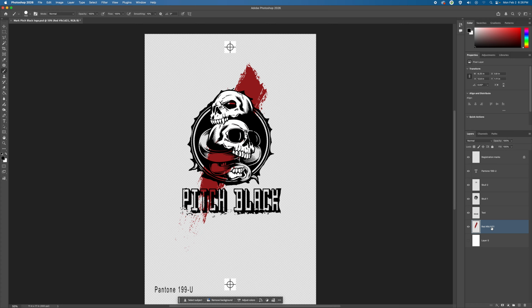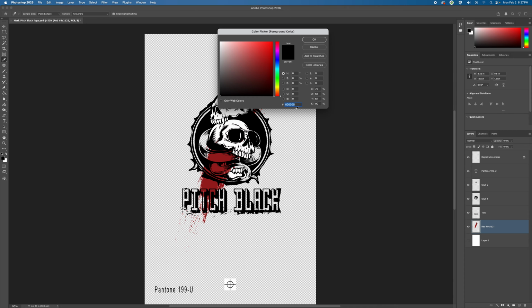So if I wanted to write down that or take it from this computer to another computer, I'm going to click on that, double click on it, and I'm going to copy that. So Command C for copy. Command or Control, depends on if you're Mac or PC. I'm going to hit Command C for copy. Come over to the color picker, double click, and here where the hex code is, I'm going to paste that color. So Command V as in Victor, Command V, and I have that red.